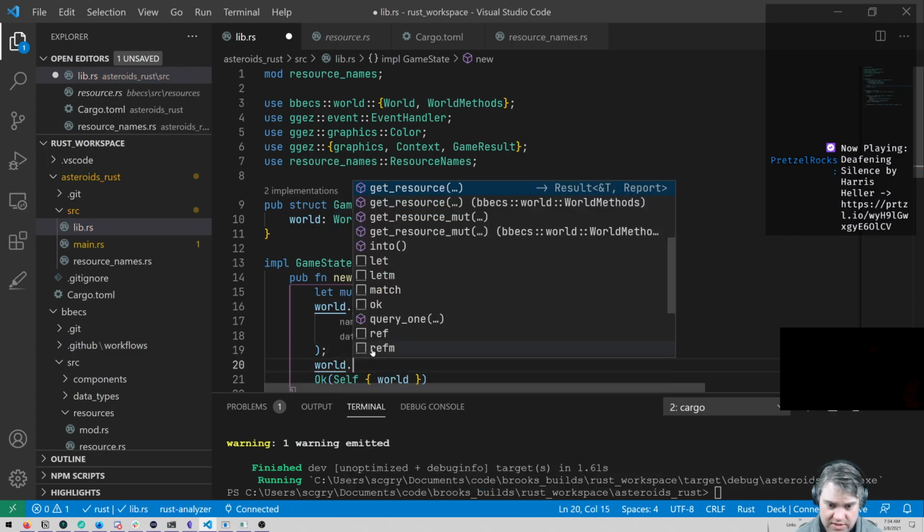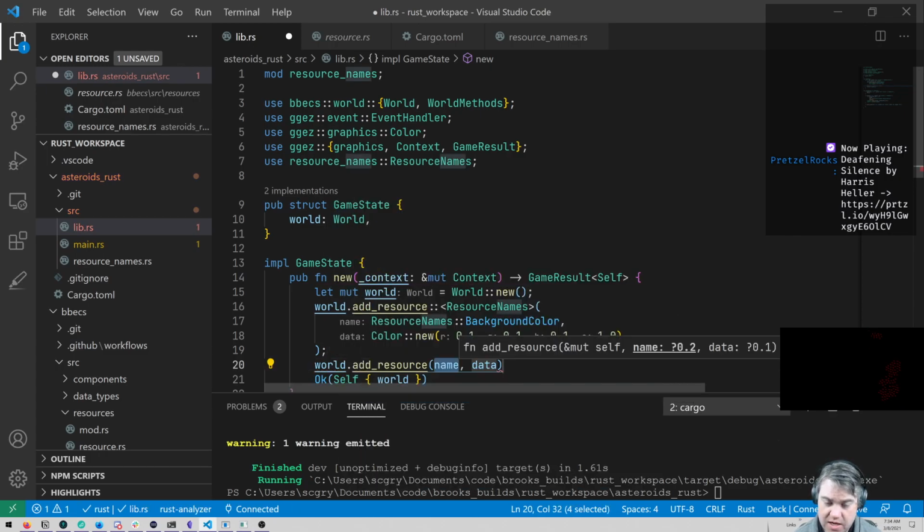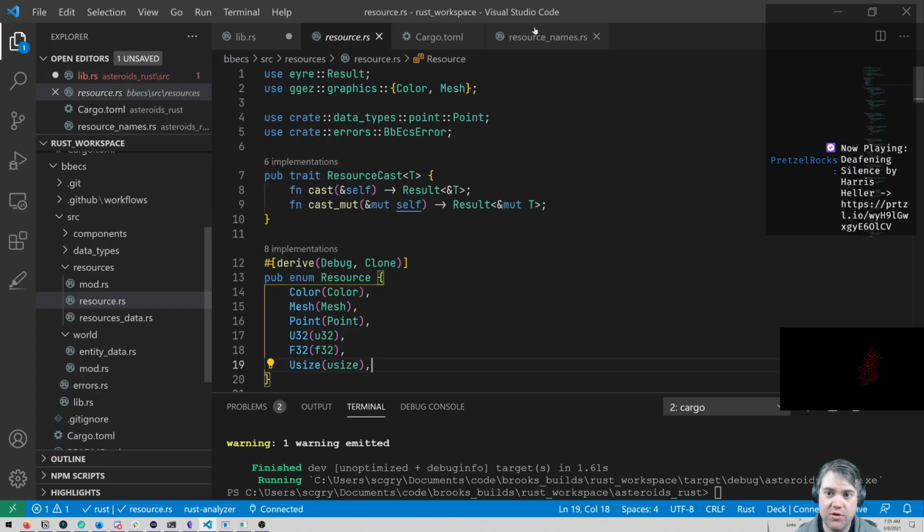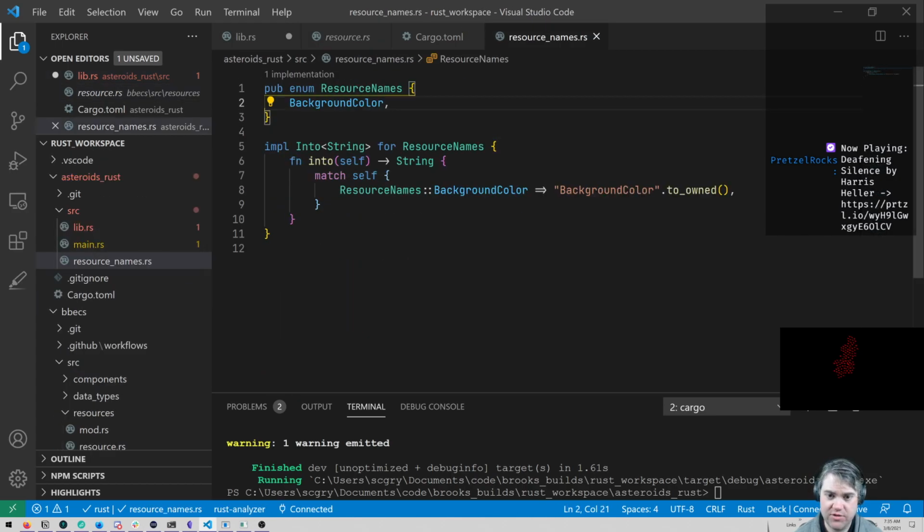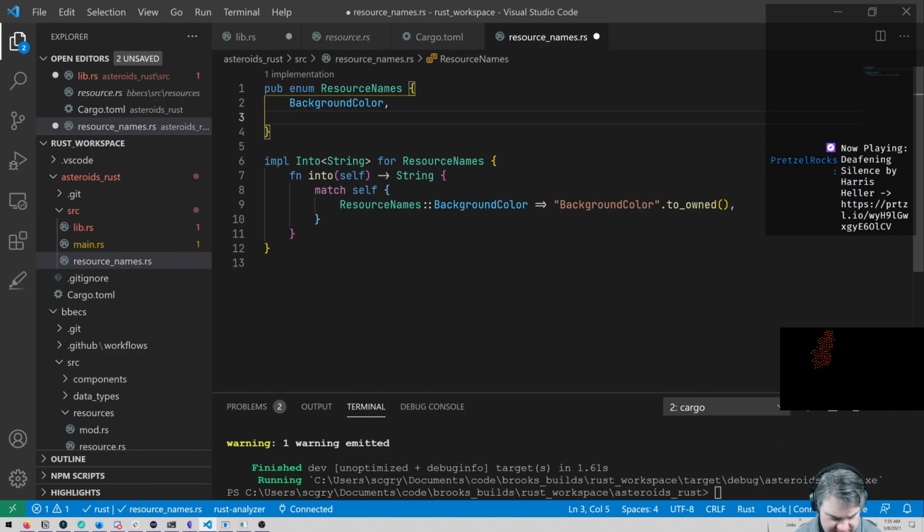So world.add resource, name. In resource names, we need to add in a new thing here. This is going to be the arena size.